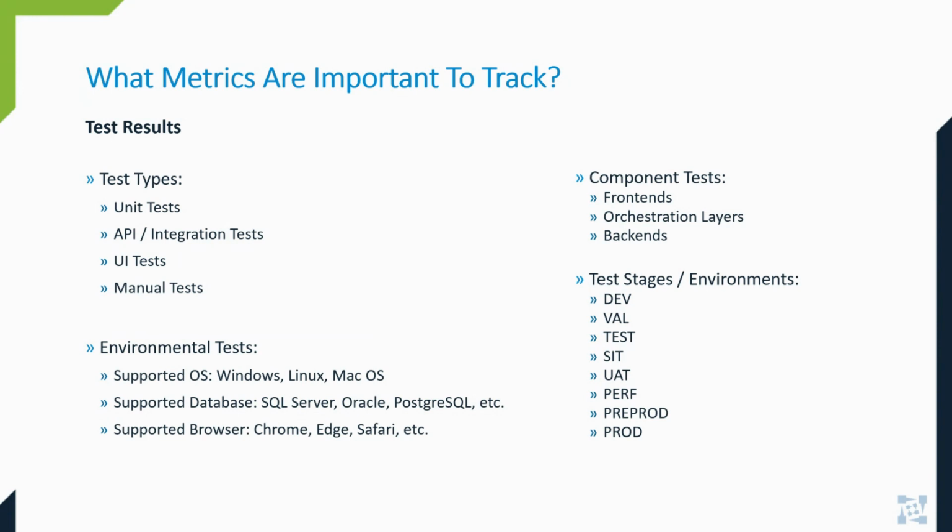So then here we have testing stages or the test environments. In the past, there may have been differences in these various stages, but now with Docker and Kubernetes, it may not be as much. Nevertheless, tracking your test results through test stages can also be insightful when developers are analyzing root causes. And so ultimately, these are a few common ways of looking at the test result data that I've seen. But that idea of splitting the results in ways that are helpful to the team is what you should strive for. And having a dashboard and reporting mechanism capable of doing that is going to be instrumental.